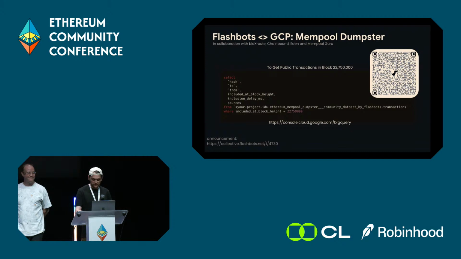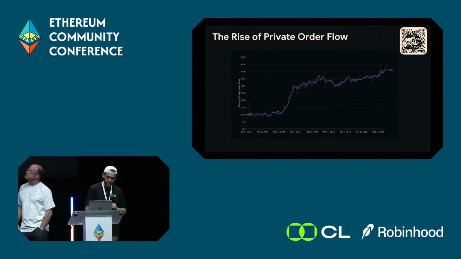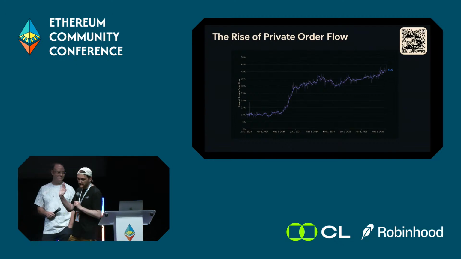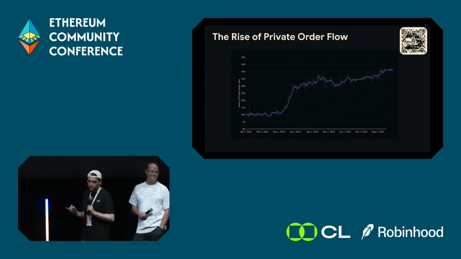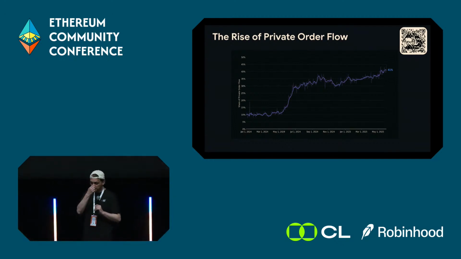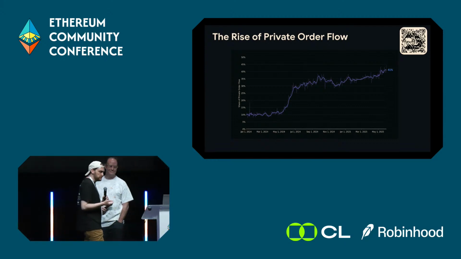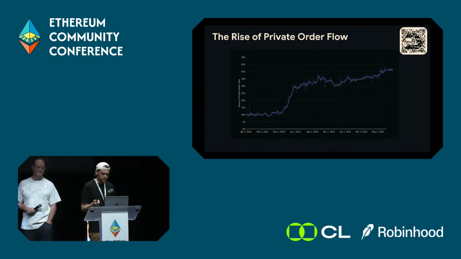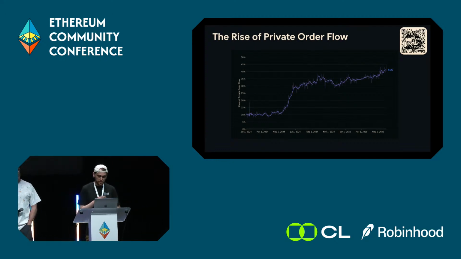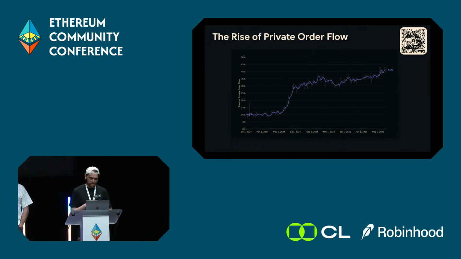And that should give you some idea how latency matters in many different ways and how geography matters in many different ways in Ethereum. So this is a chart that probably many of you are familiar with. It's the rise of private order flow, right? So it is true that if you don't have access to a certain kind of order flow, which is exclusive to block builders, then you cannot build that profitable blocks, right? That is a vector of centralization.